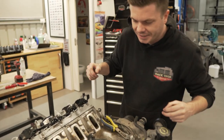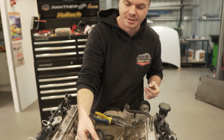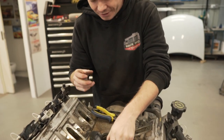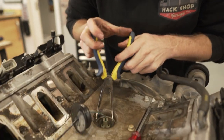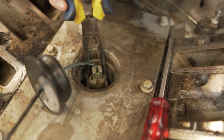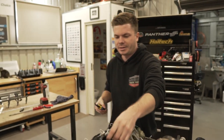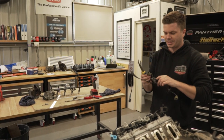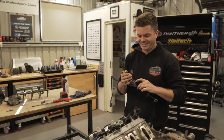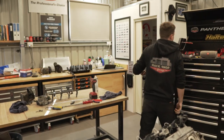All right, we're up to our knock sensors, and we got this one off after maybe 5 minutes trying to figure out how we do this because we didn't want to break the actual clip. We Googled it. What you do is you get your pliers in here, like so, and squeeze from the side, and they just pop straight off. And we didn't break anything, which is good because we were just gonna reef on them. That's good. That's a win. We had a win today.